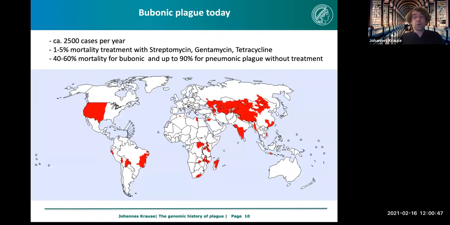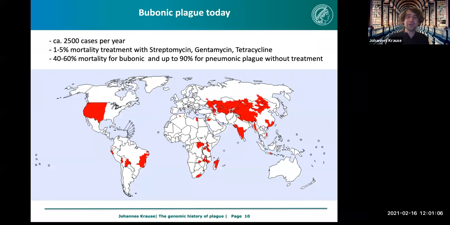It is still found in the world today. A lot of people think plague is something from the past, but in fact, we have thousands of cases in human populations on all continents in the world. The largest outbreak you might remember was just a few years ago in Madagascar, but it's mostly found in Central Asia and rodent populations, but there it also then enters humans.